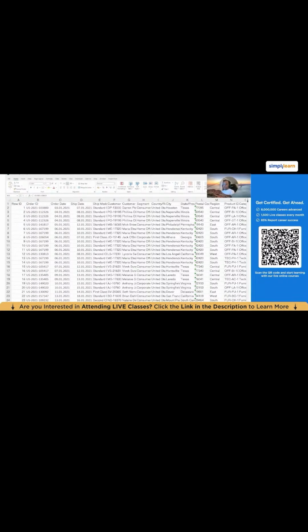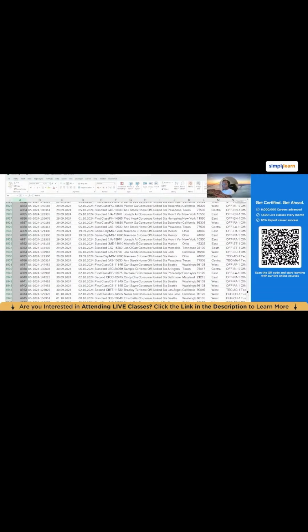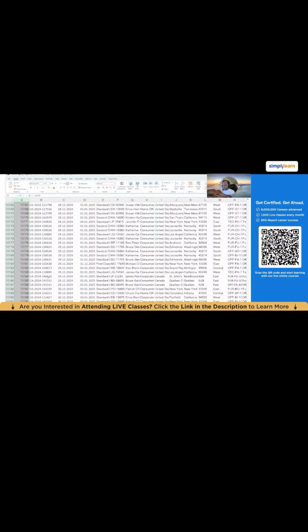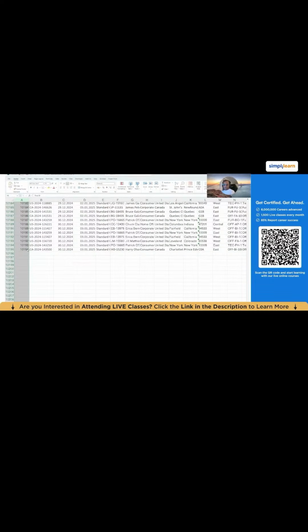In the order sheet, you have various orders. First of all, we have columns like row ID, which goes up to about 10,000; the number of records in this data set is 10,194.